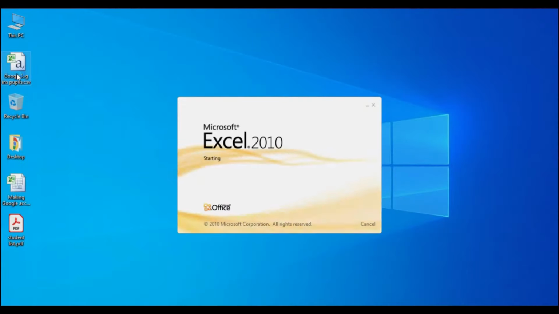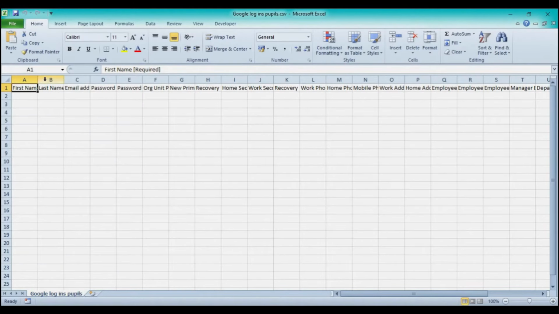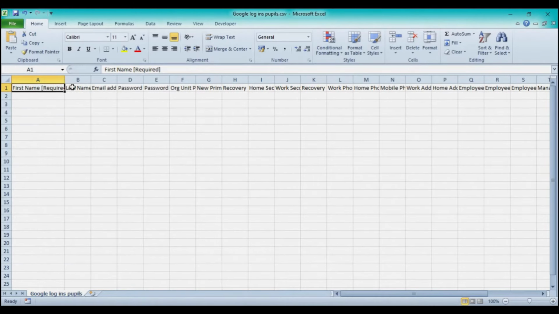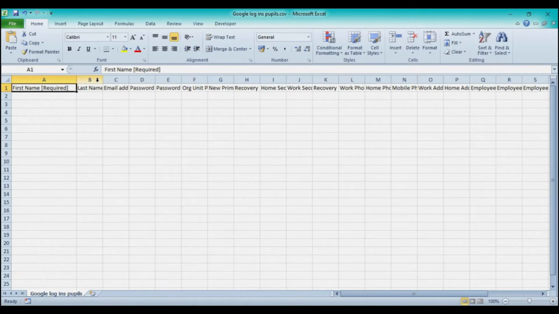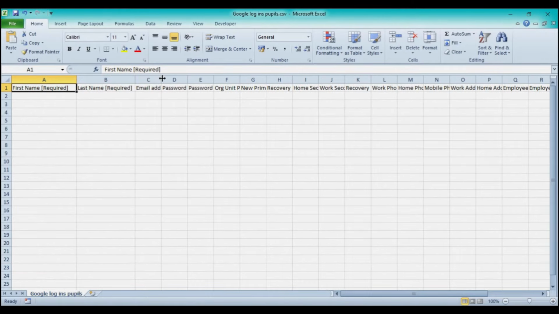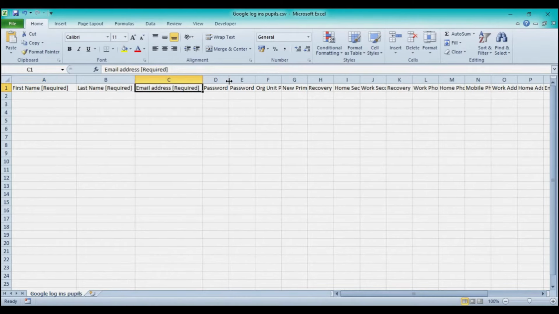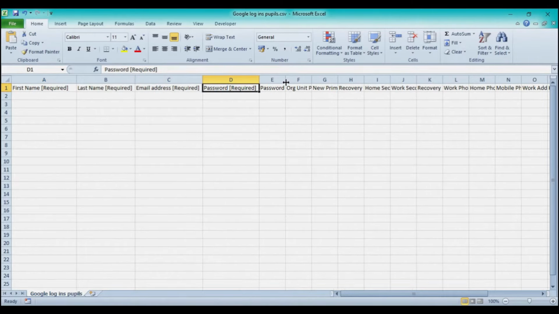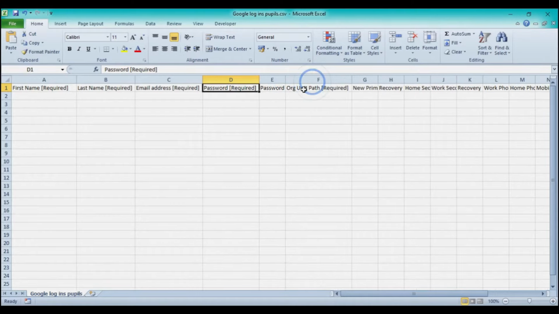This information from this PDF file needs to come onto this Excel file, which we downloaded from the Google Admin Console. And it has lots of different columns, but out of those there are 5 important columns which need to be populated here for this bulk update or upload of email accounts. Although these files have many other columns, these 5 columns are needed for the bulk upload of email accounts.